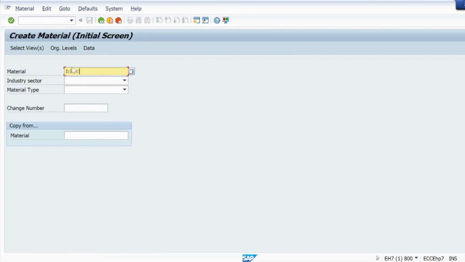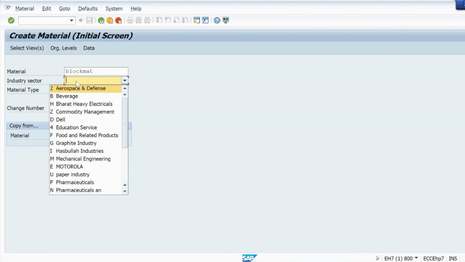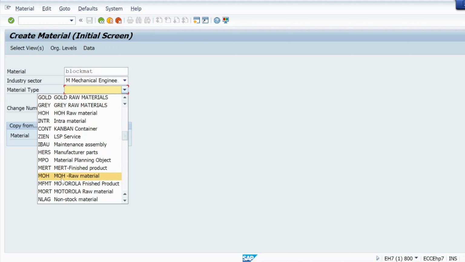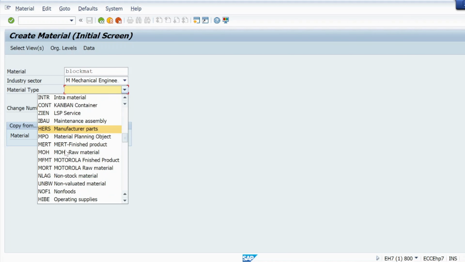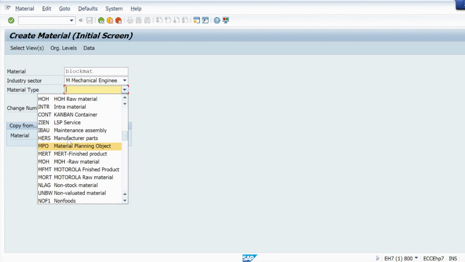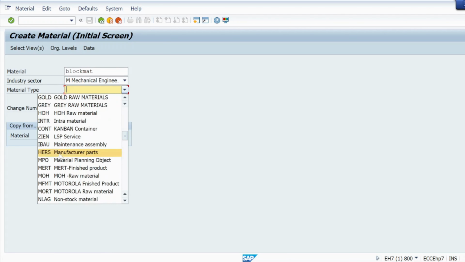The standard material type is ROH, but some students have changed that, so I will change it again to ROH.